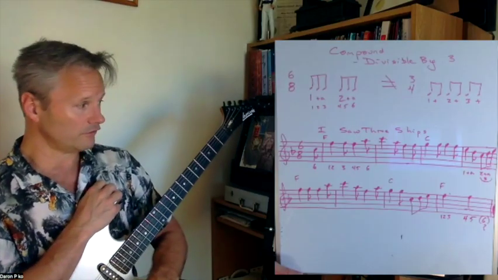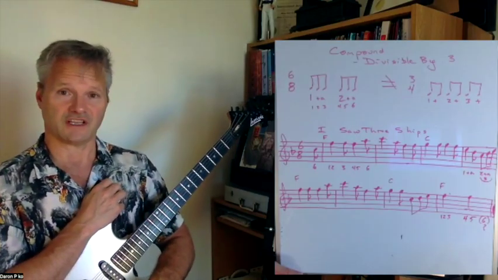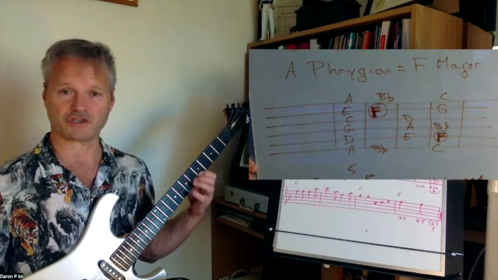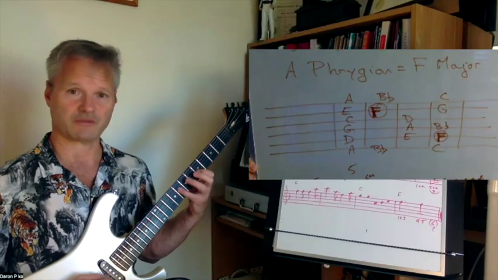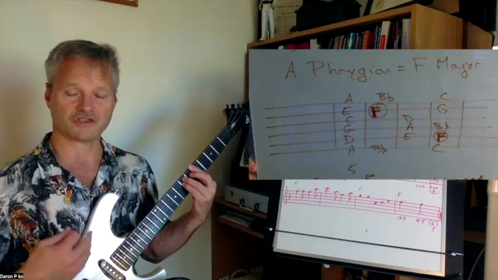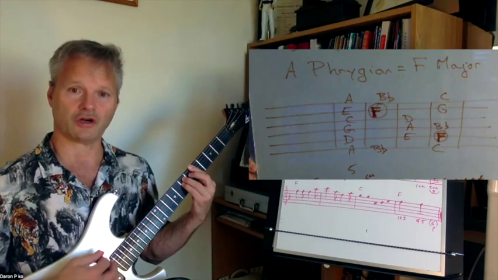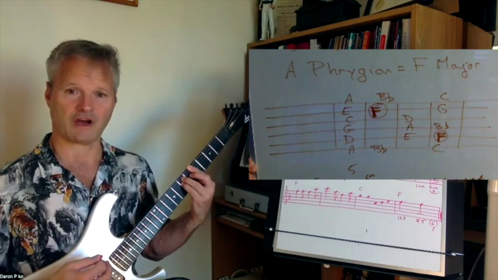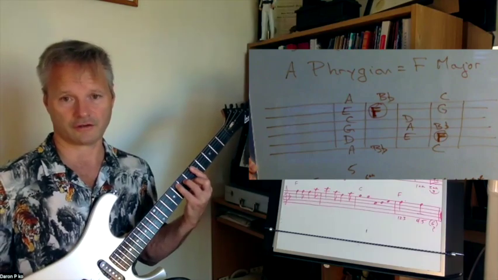So then we can move to I Saw 3 Ships. It's in the key of F. We saw the other day that the key of F can be played at the 5th position with an A Phrygian shape scale. Technically, that's not going to be an A Phrygian song. It doesn't sound like A minor, it's going to sound like F major.